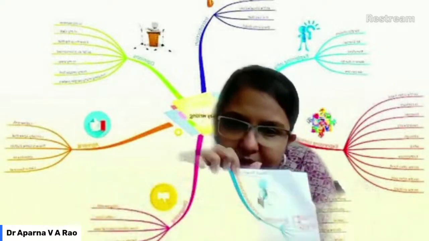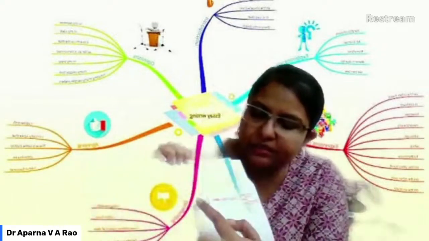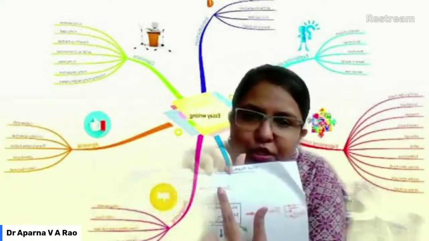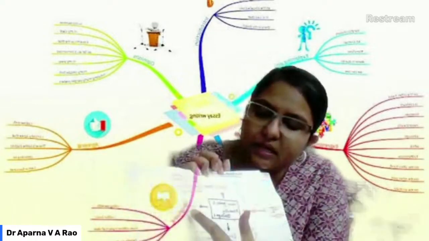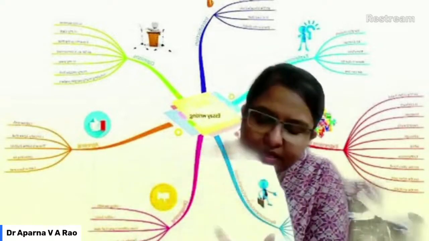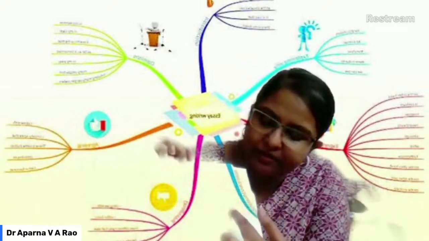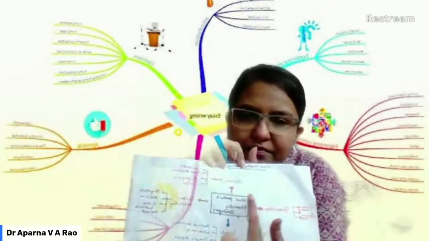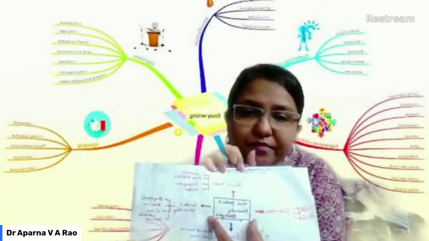Can you see my main branches? What I have written is, for a new product marketing strategy, the first requirement is social media. Next, content marketing, next events, next I have written market research, and next I have written partnerships. So these are the five things I have made here. If you can see, five main branches with different colors.